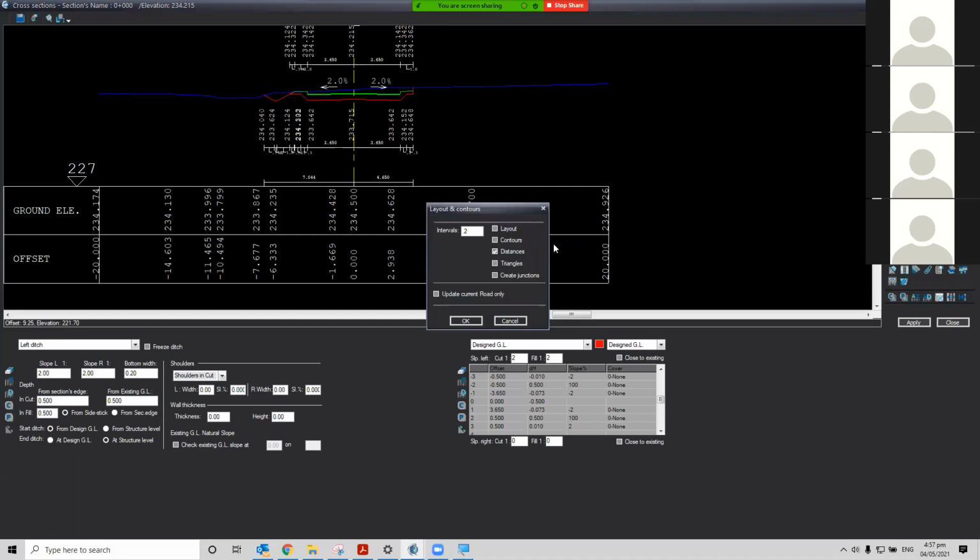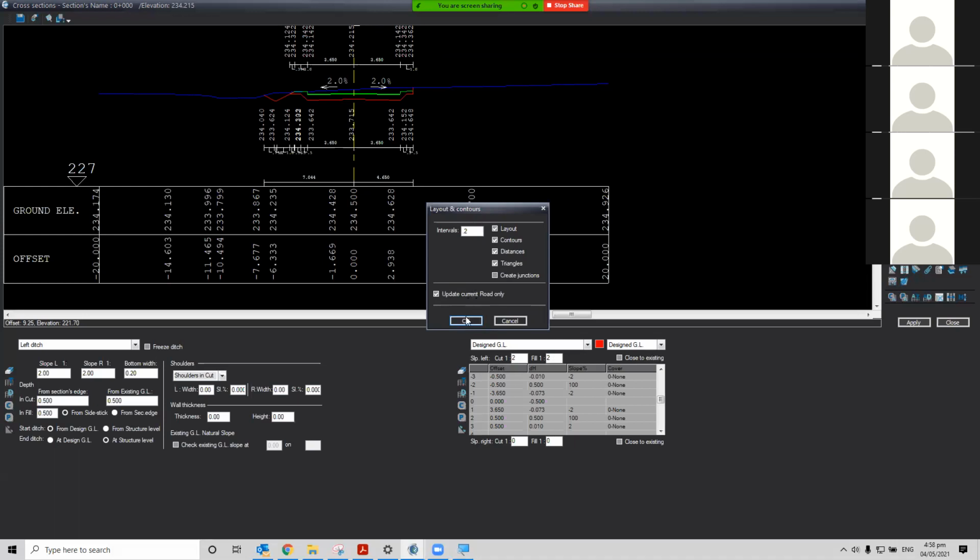Mark everything: layout, contours, junctions. How about this one? Let me show you. First of all, create junction. You don't have to do it. It can give you some error message because there are no junctions. Update current road only: let's assume you are working on a complete neighborhood and you have 20 roads like this.